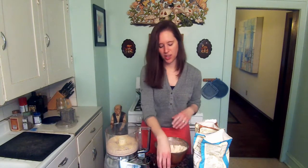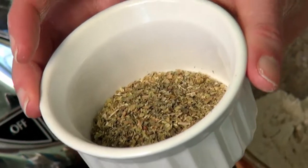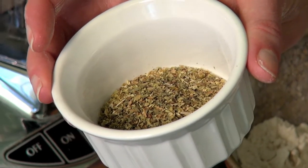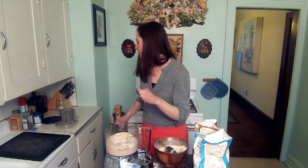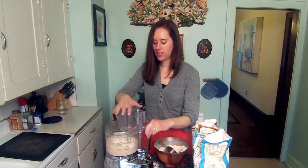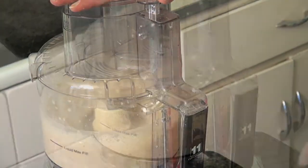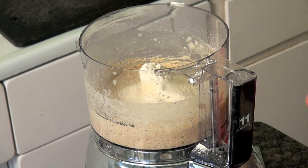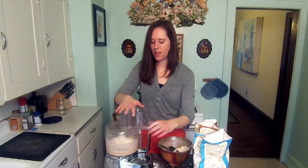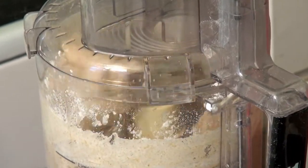Now I'm going to add one and a half cups of my flour mixture into my proofed yeast mixture. I'll add one and a quarter teaspoons of salt, a quarter teaspoon of dried oregano, and a teaspoon each of dried basil and granulated garlic. I'll put the top on the food processor and let it rip on the dough setting. I'm going to add a little bit more flour — we're going to add flour in half to quarter cup additions. You may find that you don't need all of the flour.